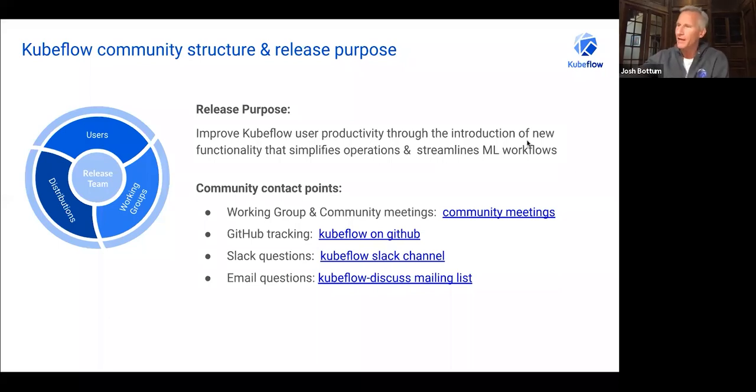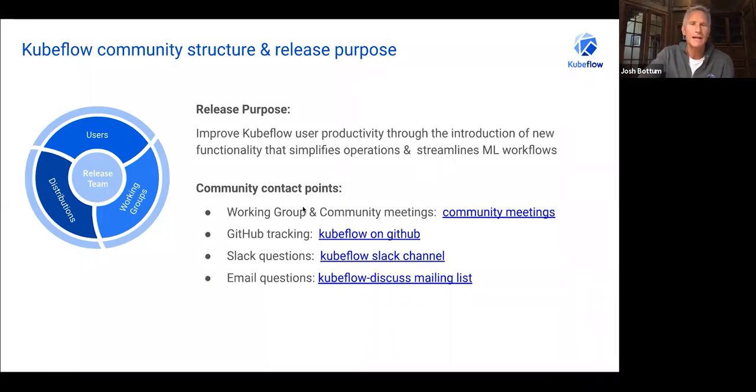I was speaking with a user yesterday, and he told me he liked having Kubeflow releases because it provides a line in the sand. It gives them a place to know where you are, and it has tested compatibility and functionality. And it's helpful for Kubeflow platform teams as a place where they can start their integration, testing, and documentation, and it simplifies their introduction of new features to their operation and user teams.